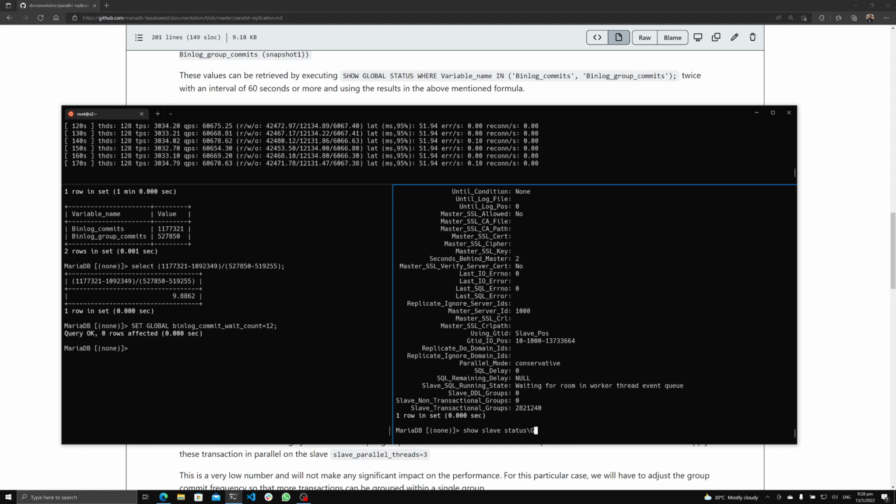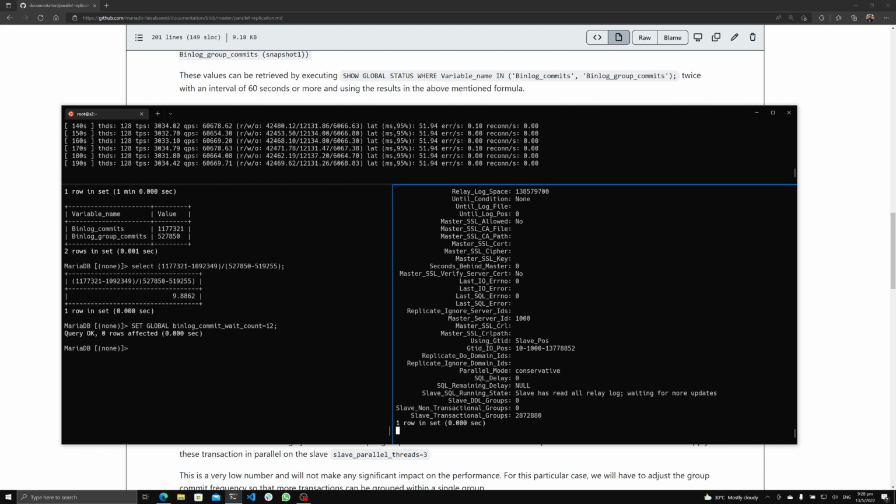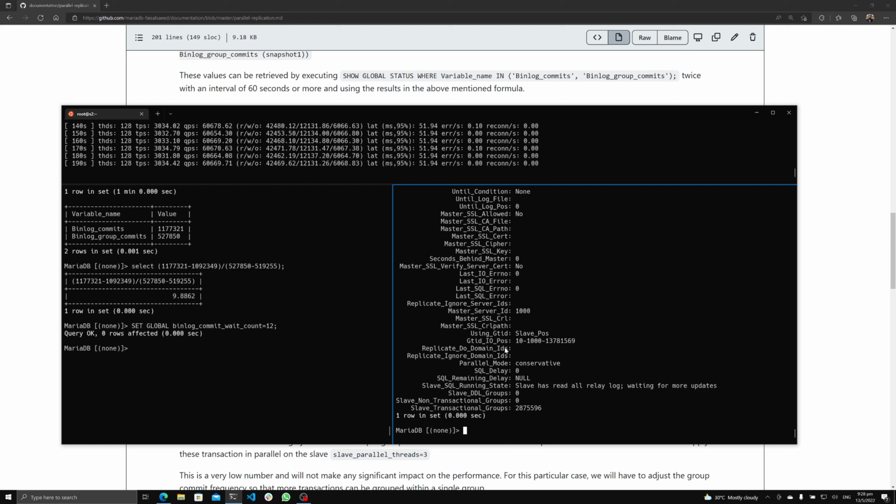Okay, so that's a good sign. It's going down. Let's see if we can go to 0. Okay, there you go. So I think this is still acceptable, right? We can still maybe increase 1 or 2 more threads just to make sure, but we don't want too much impact on the transactions per second here.